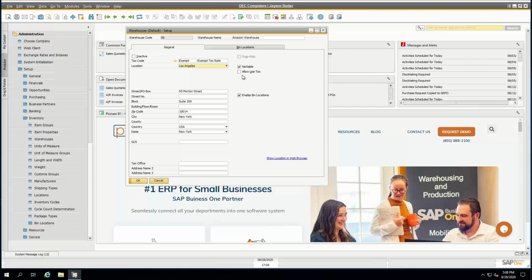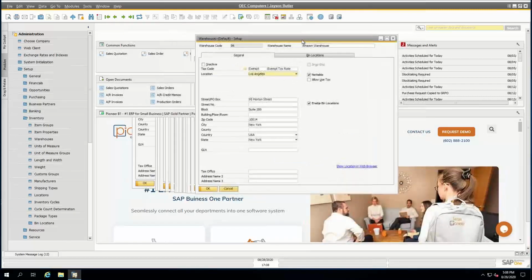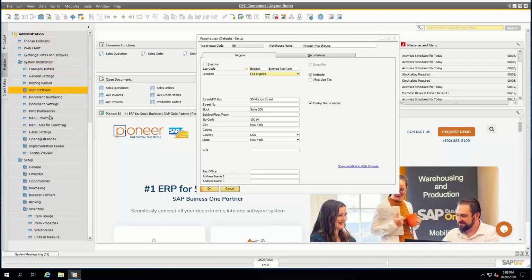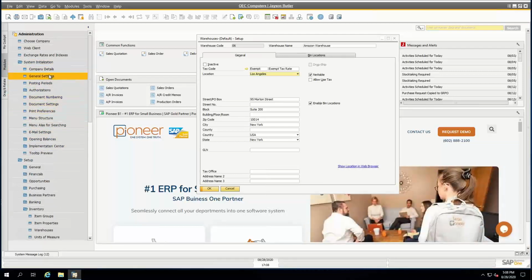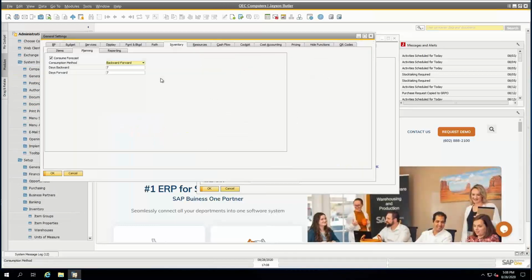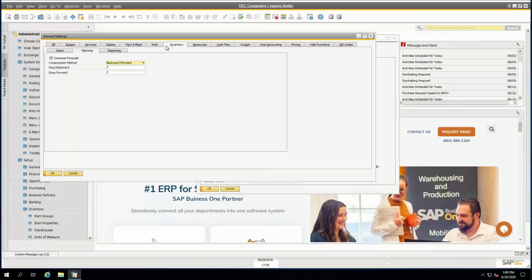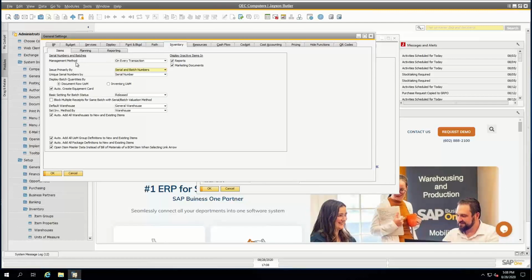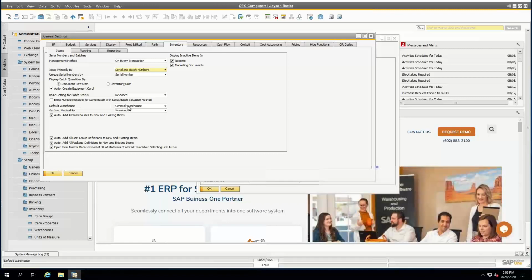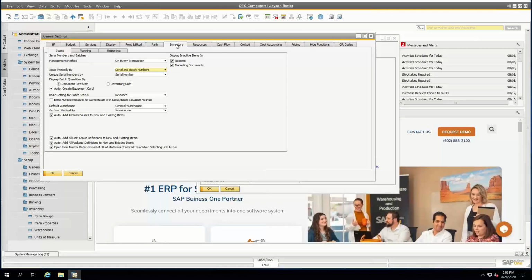Moving along here, there are 3 different ways to default a warehouse in SAP. You can do it on a company level. From a hierarchy perspective, this is the least priority. So you have the ability to set that here on the general settings module. In the items tab, you can set a default warehouse on a company level.